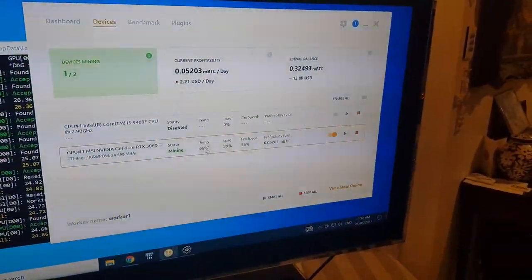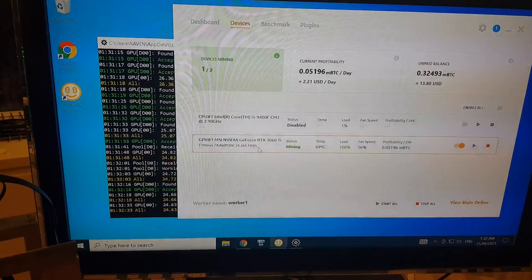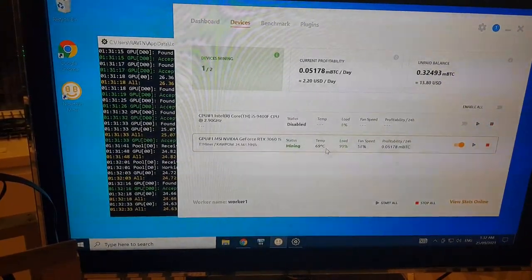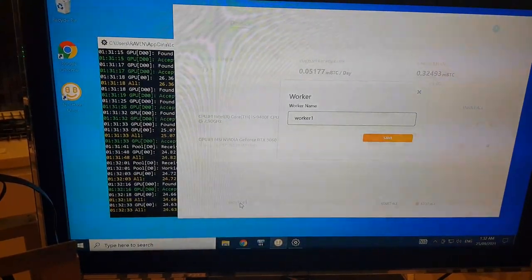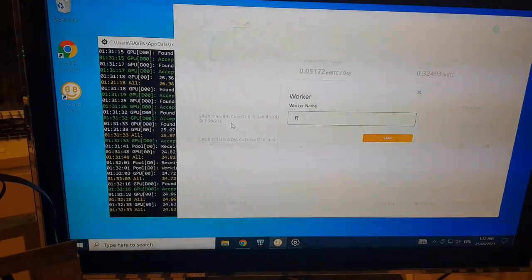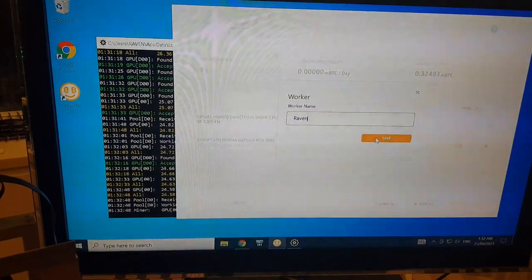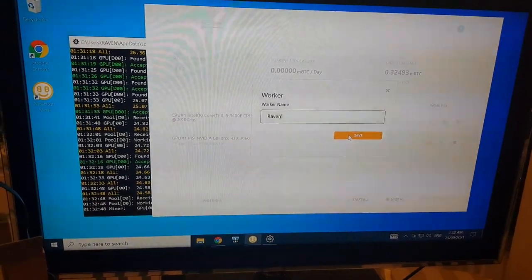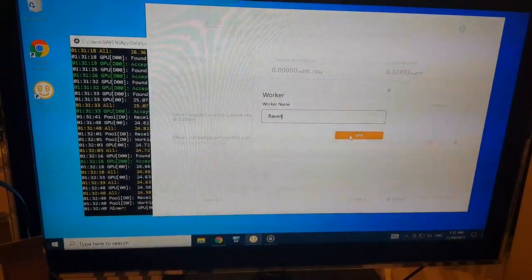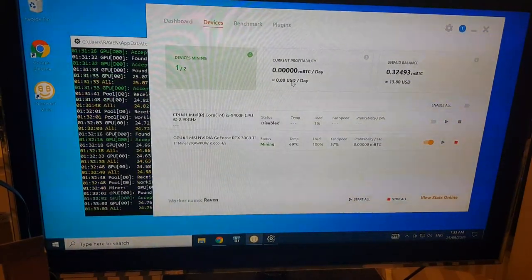Happy days. So a couple of things we want to do now is beef up our hash rate a little bit and get the temperatures down. The tool for that will be MSI Afterburner. Actually, what I might do as well, we want to rename this rig Raven. Like I said, whilst Nicehash will look for the most profitable coin and algorithm to mine, I think it's generally going to be on Ravencoin most of the time, and I might even lock it down on Ravencoin at some point. So let's just save that to our rig called Raven.